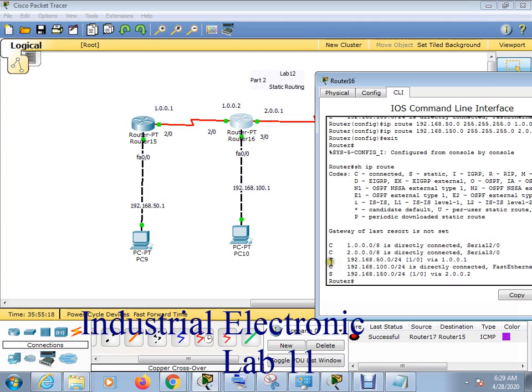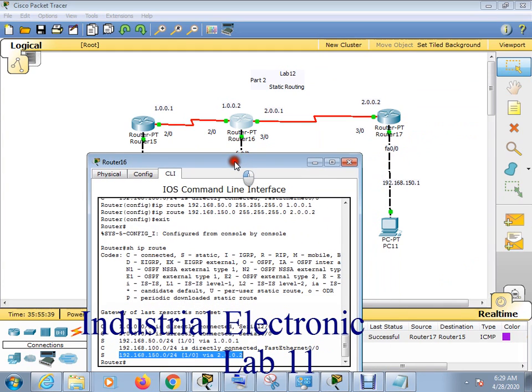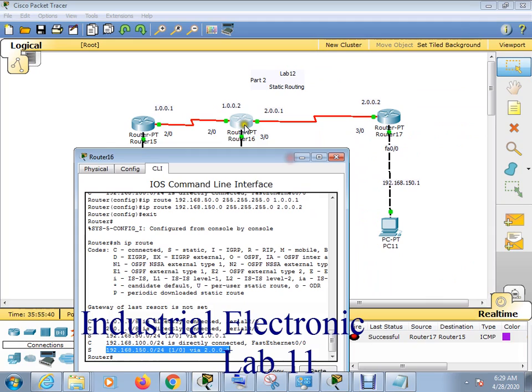This one. The neighbor IP address will connect this IP address into the routing table of this router. Now the other IP address, 192.168.150.0, is connecting to this router by using the neighbor IP address 2.0.0.2.